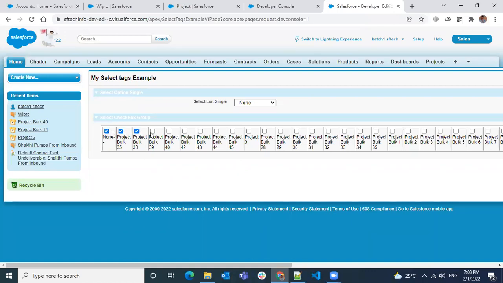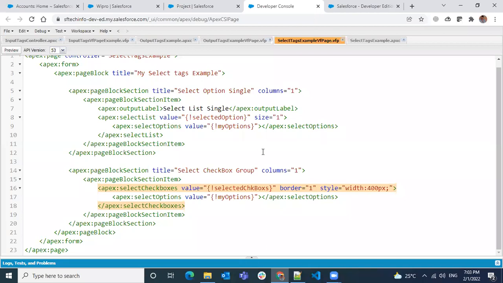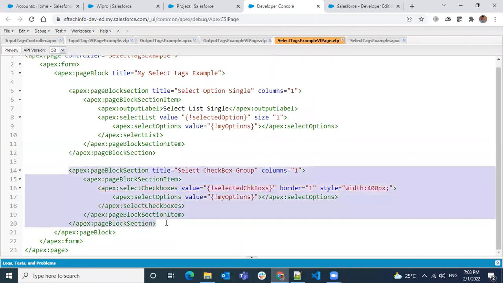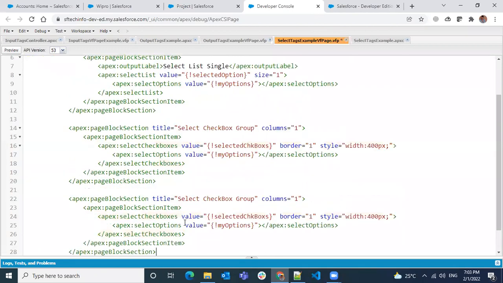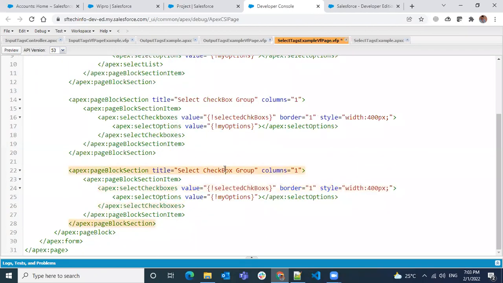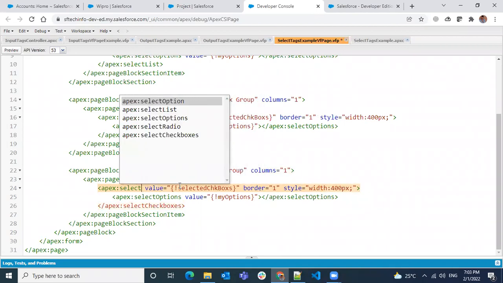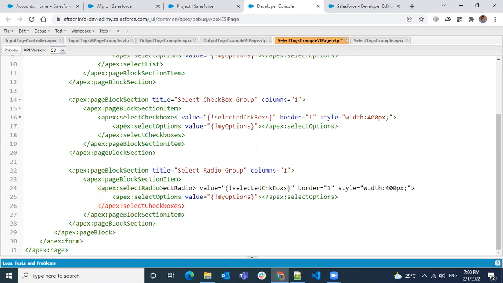So we can select whatever group we would like to select, and now we're going to have a radio. Select radio group, and here we're going to select radio.